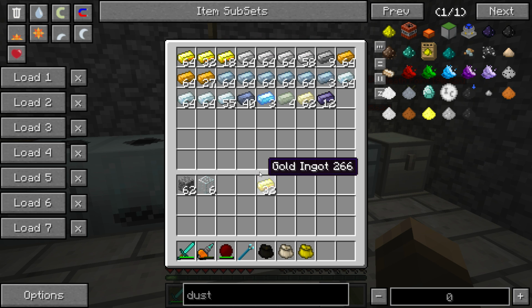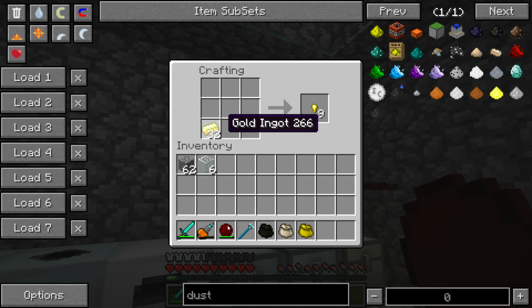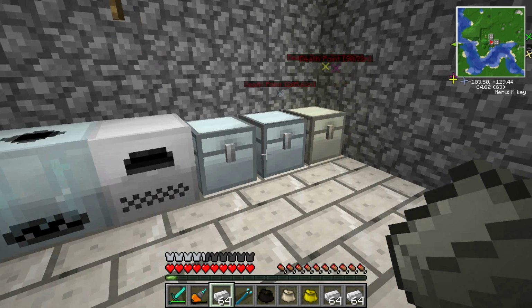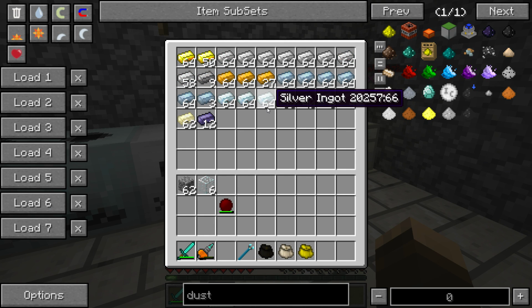I really... You know what? This is another cool use of the minium stone. This will make me very happy. Yeah. 1 gold, 8 iron. Kapow. Sweet. Iron. I will need a lot of that coming up because I'm probably going to start on my sorting system soon.